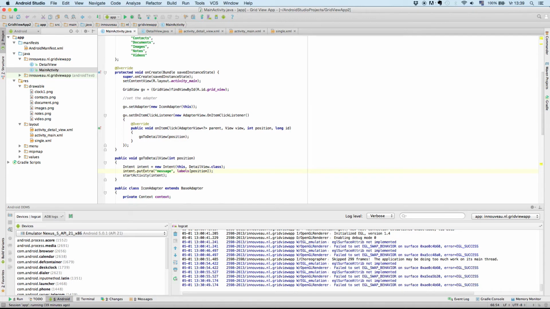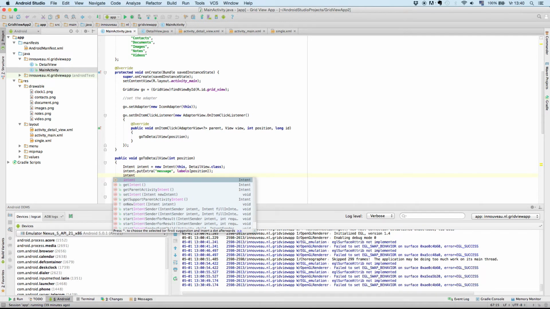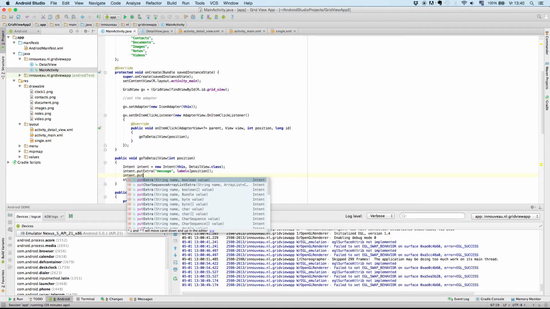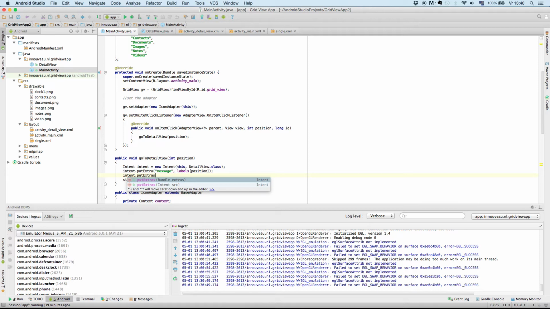If I would like to send more information, like a string and maybe an integer as well, we need to create a bundle. And then we can attach a bundle with put extras. You can see that this will take a bundle as a parameter. We're not going to do this right now, but this will demonstrate exactly the same process.